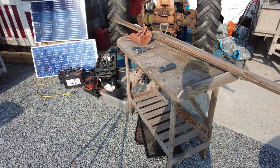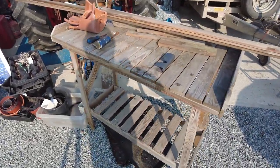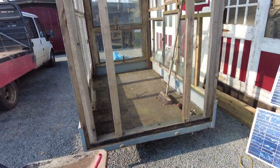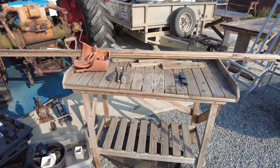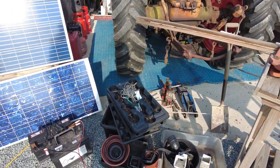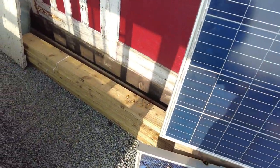So this is a little bit of an insight to how I do projects. So this is everything that's come out of here. And basically what I do is, if I don't get a chance to finish stuff, I just chuck everything that might be relevant to the build. So there's obviously plant pots and stuff there. Some bits of wood here. A door that's sort of vaguely the right size. Some glass.